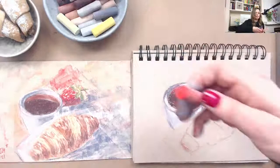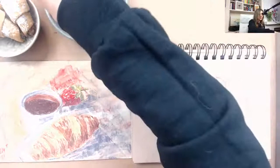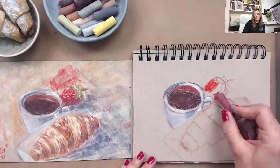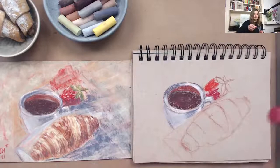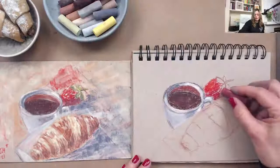I'm just going from brighter to darker because my shadow will be going here, so I will use the darker red. You see the difference of color, so this is the brightest and this is the darkest, and you almost also can use here some brown. And here we go, so we're just shading and working in, we are not going into much details here, just shading a little bit, bringing the color.